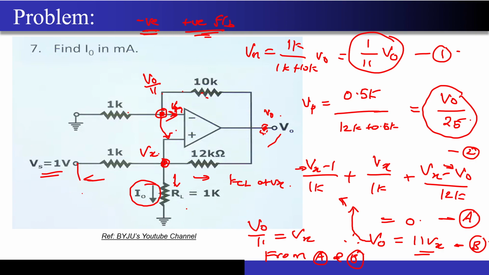See, if I have a voltage source over here, how do we check the power delivered? If I calculate the current coming out of the voltage source and do P equal to VI, this will give me the power delivered by the voltage source. Correct. And what about the power delivered by the op amp? How do I find that then?